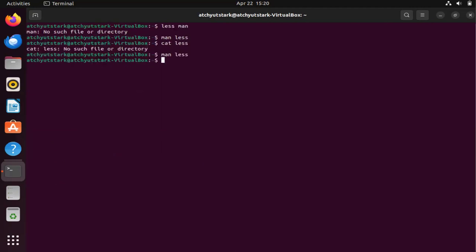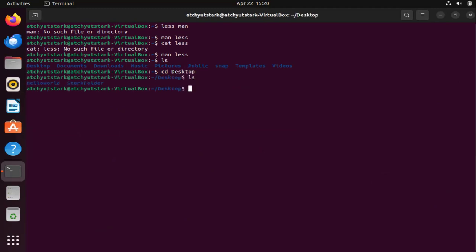And after that, let us print ls, and we have Documents. cd Desktop, and I will put ls and cd hello world, and ls.